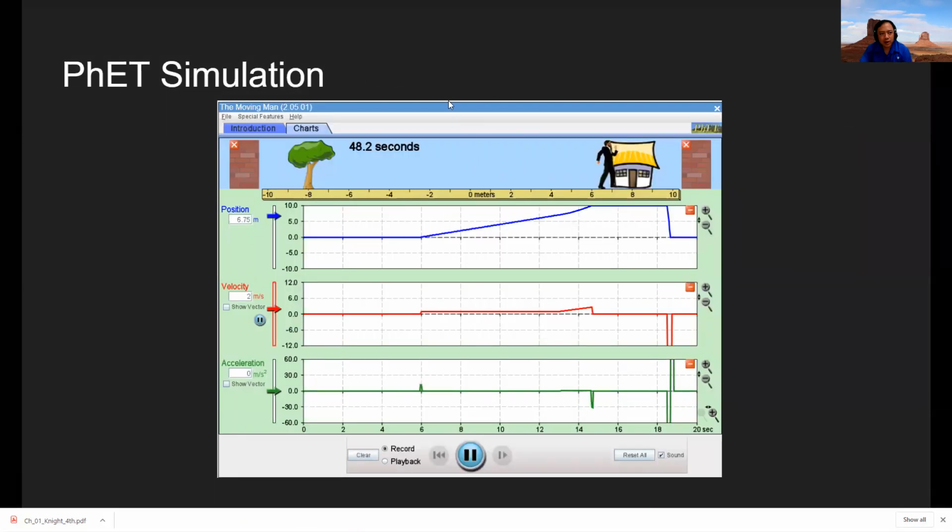And here, the last one is the PhET simulation. You just play along with the PhET simulation, because I'll be giving an assignment on this, on how to create a certain graph by adjusting the position, the velocity, and the acceleration. You can adjust the position values here, where to put the man: negative 10 meters, 0, or 10, and then you adjust the velocity. If you change the velocity at some time, it will also be adjusted in the position time graph. And you can also put acceleration if you wish, like positive or negative acceleration. So you can play around to get a certain shape of a graph.